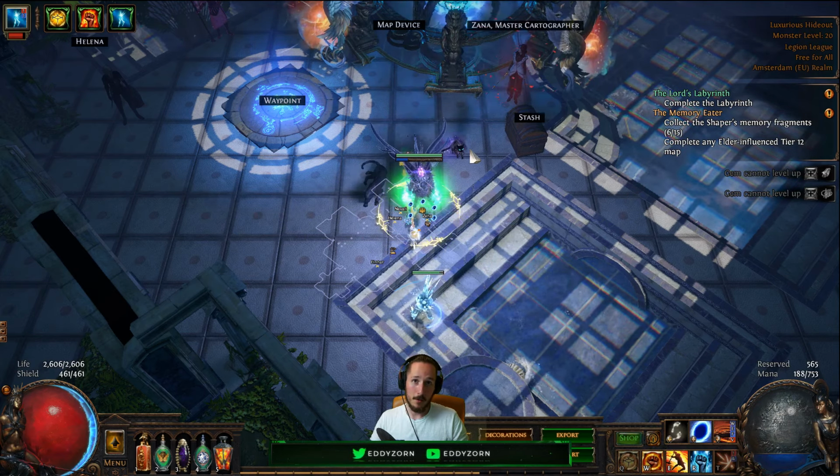Because Glacier is very fast and it's a great map to run, but on the other hand you don't get anything besides the things you get from the monolith. There's no real good divination cards or anything, and I think that's really important. So I don't think there's actually one map that's the best, but we're going to talk about a couple of maps right here.